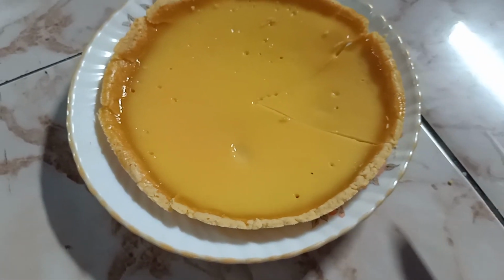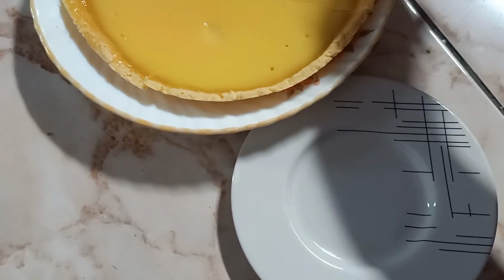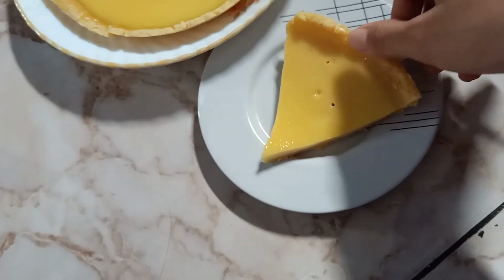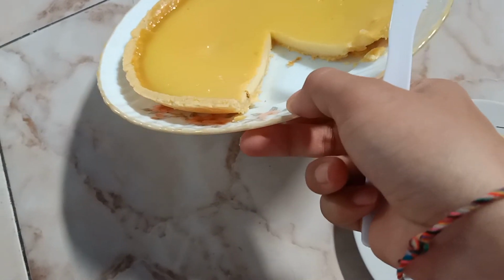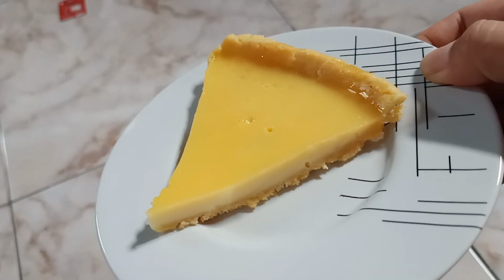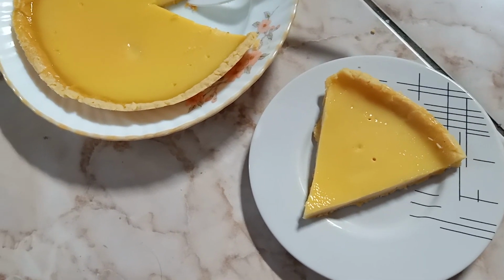Don't forget to make the video when I cut the pie. I have already a mini plate here, and we move it here. Oh wow, it's good looking. You can try this recipe at home. It's so delicious. I can eat it because I don't bring a fork. Maybe I will use my hand. Mm, it's sweet.